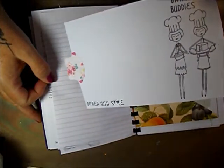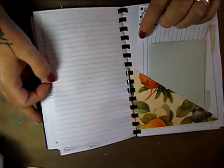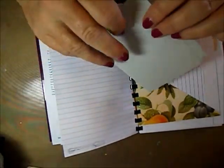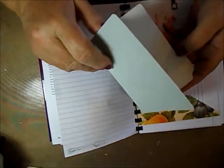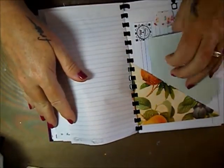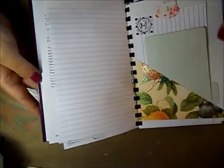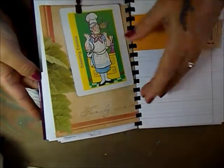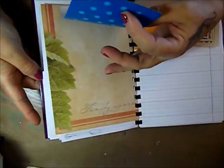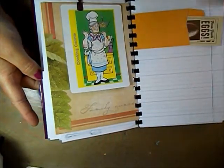And this is from my favorite, I think my favorite things that's stamped from them. And then this is a file folder die that I have from Sizzix. It's an old one. And I'll show you the dies at the end too, because I think I only used like 3 dies in here. This is another, this is blank. She could put a card or a picture or journal, or add a recipe on there.